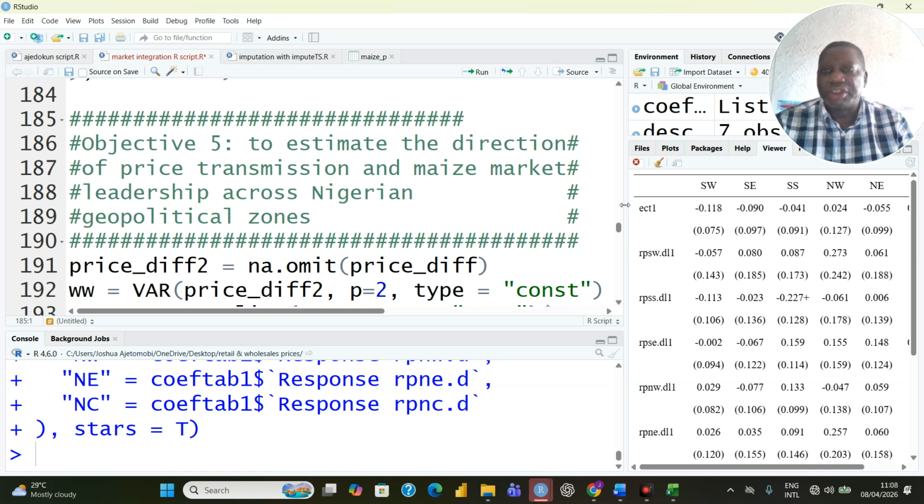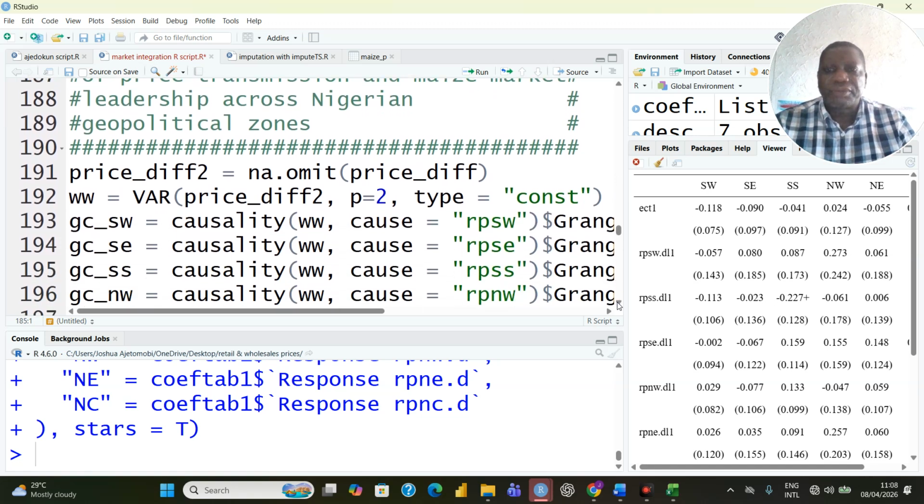Then we need to estimate the direction of price transmission and maize market leadership across different zones. So this is exactly what we are trying to do here. In this case, before you can do it, you have to delete the earnings in our price differences. So I call it price underscore div2. So run.